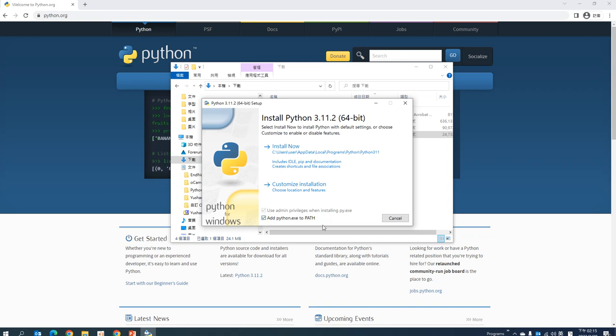Because on our computer, when you want to run your Python code, you need to make sure the computer will know where your Python interpreter is. So we need to add Python to PATH. We need to click it here. If you have clicked it already, please click Install Now.